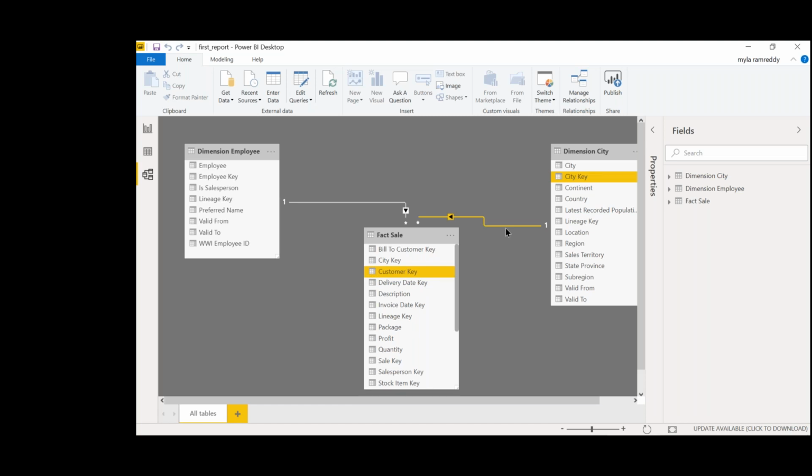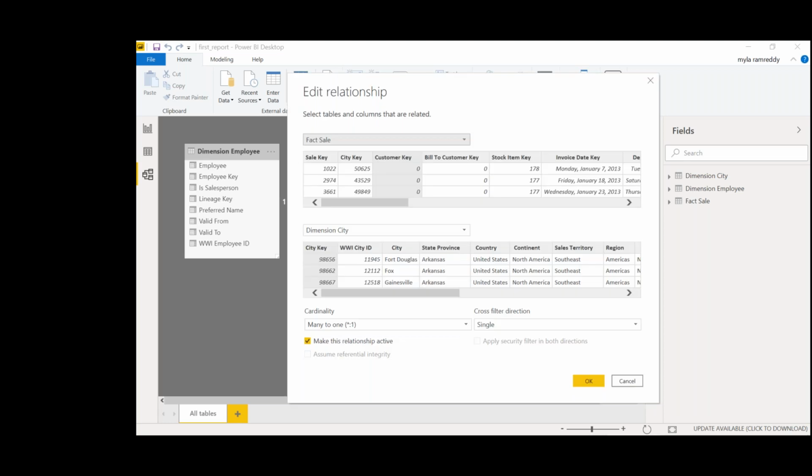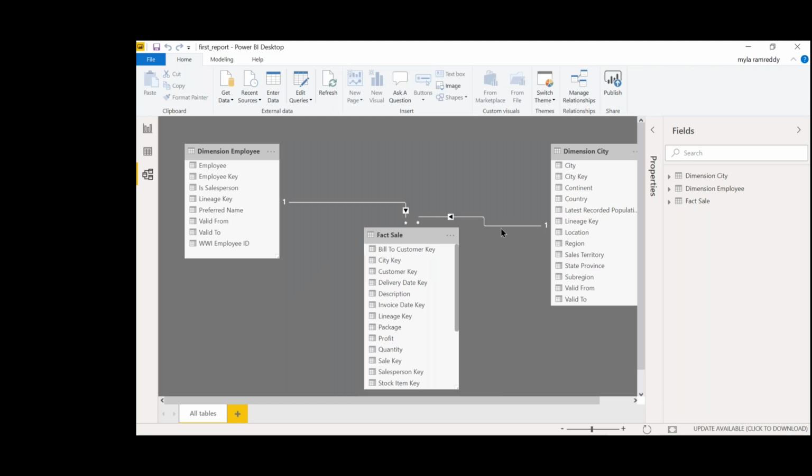You need to double click on it, then change it accordingly. Suppose the system has not created a join at all. Let us say I select this one and delete it. I deleted it on purpose. Now let's assume I do not have any join between these two tables and I want to create it. I can drag and drop city key to city key, then the system will automatically create the join for you.